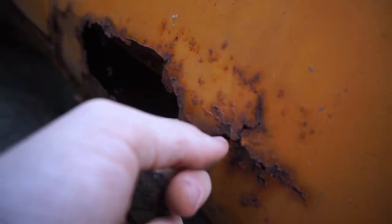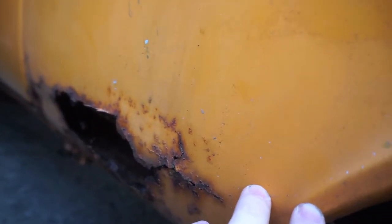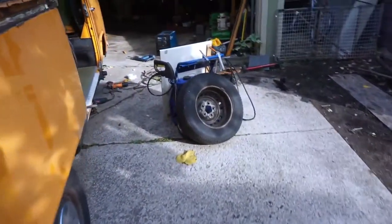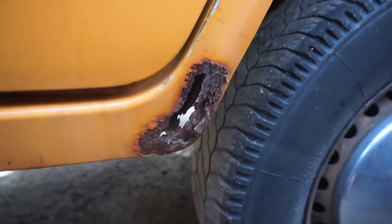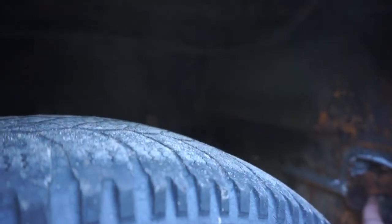There's a bit of rust here. But luckily, like with the other side, it basically just stopped right here, so I'm able to keep a lot of the original fender. I don't have to cut huge amounts of steel out of the vehicle. And then there's another small hole in the dog leg if we walk around to the other front, and those are not difficult to fix. Basically grind it out and weld a little patch in right here. Maybe a little bit worse on this side, but not really. That little piece right here is not rusted, and there's no rust inside the wheel well or on the inner part of this fender, which is good.